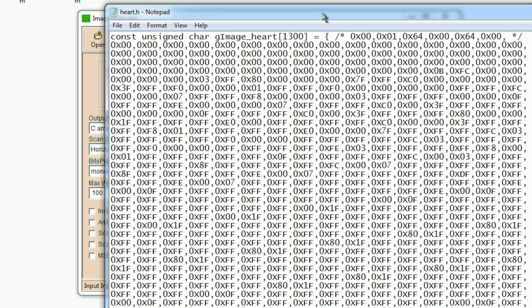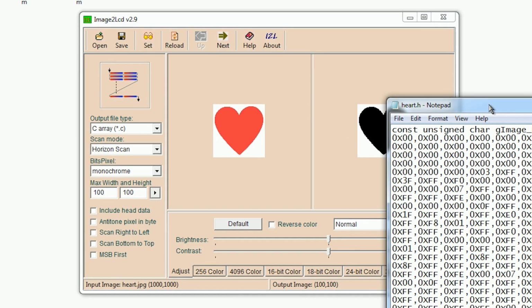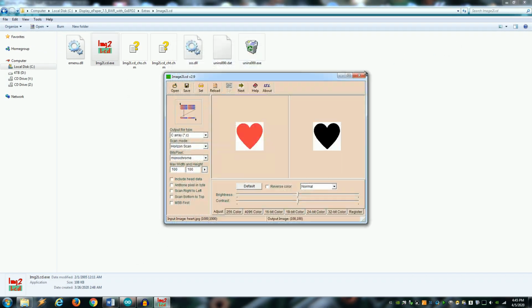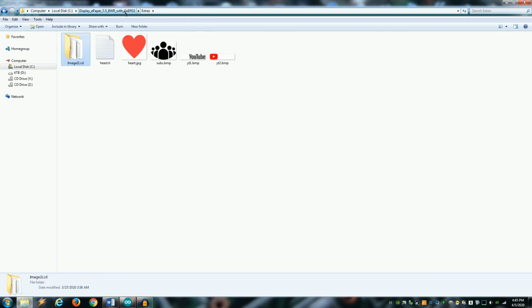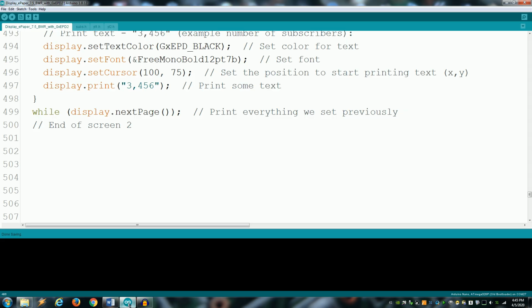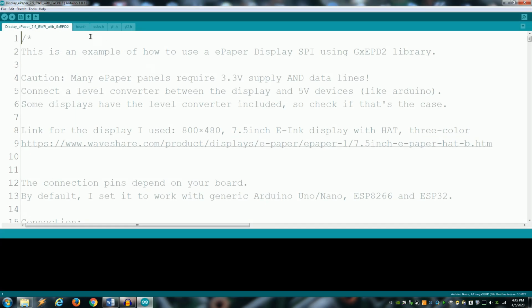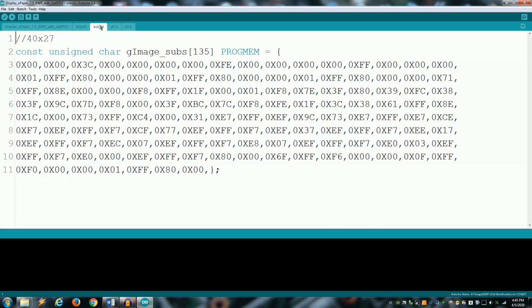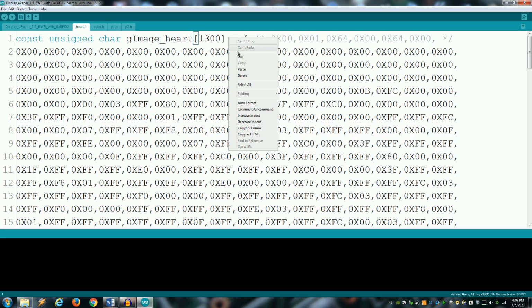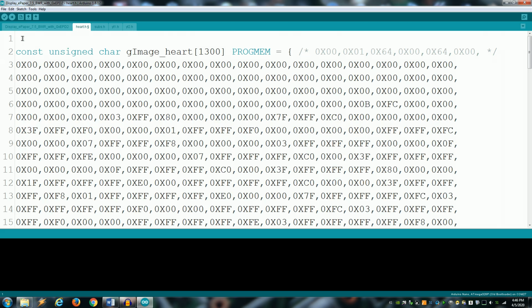Here's a file. It doesn't give you the size of the image, but you can see it here. Obviously, it's 100 right now. So we can close this now. So I need it over here. We need to reload Arduino. Now you can see in here. What you need is to add this in the beginning so it doesn't use RAM memory. Also, I usually write the size of the image.